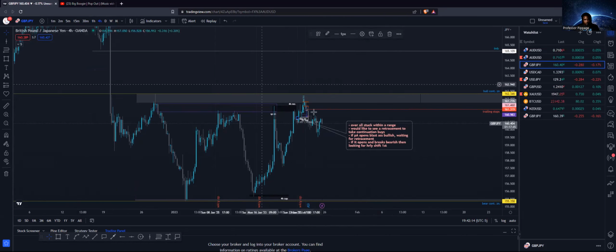Price action opened right over here. I would delete this so we can see it all, but it's got the trade setup and everything. I want to show it on the lower time frame, but we've got price action opened up right over here. And we were looking for a retracement, a pullback, which we kind of just got right here. We were looking for a retracement from the weekly open to see if we can continue to take buys.